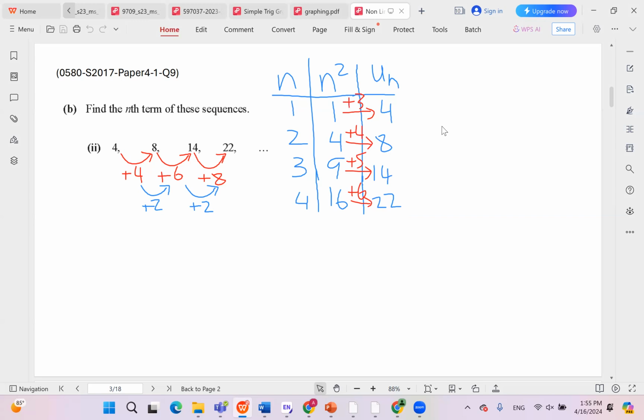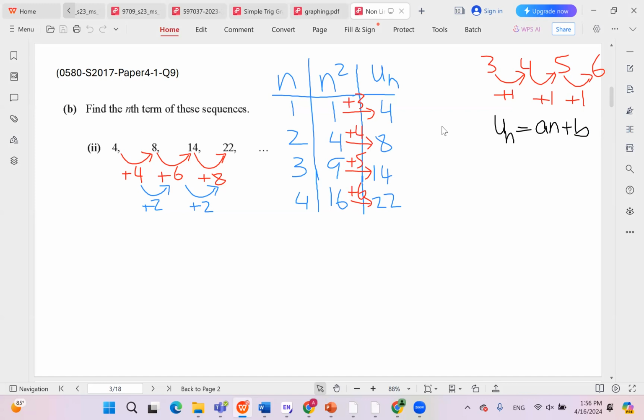We want to express this using a sequence. So we have a sequence of 3, 4, 5, 6. And we can tell that this is obviously a linear sequence because we have here +1, +1, +1. So we can use the formula for a linear sequence here, and we can refer to the previous video. If you don't know how to write the formula of a linear sequence, you can watch the video on linear sequences. So un equals an plus b.